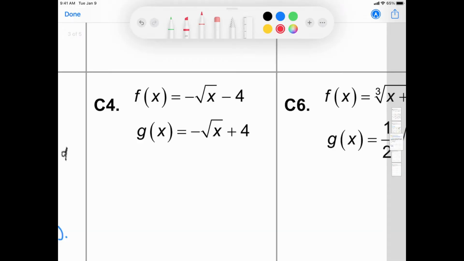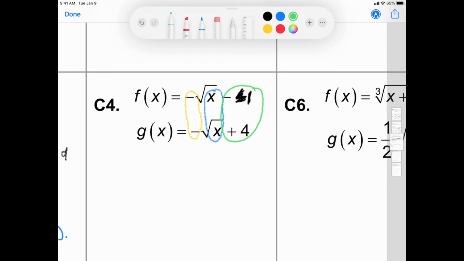Alright, let's make some observations about C4. Try to use some colors here. I see that they both have a negative sign. They both only have an x on the inside. Okay, here's the one that's going to be different here for C4. And of course, they did it wrong. This was supposed to be a 1. Okay, so what's the difference here in green is your d value.